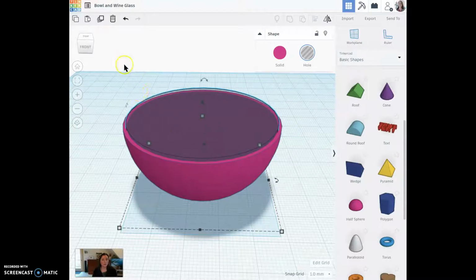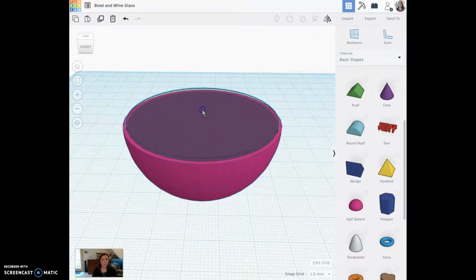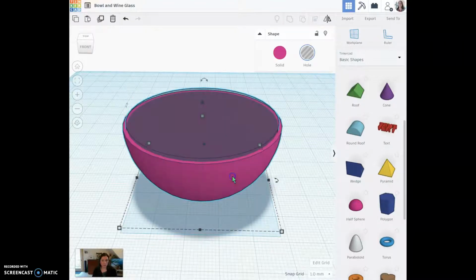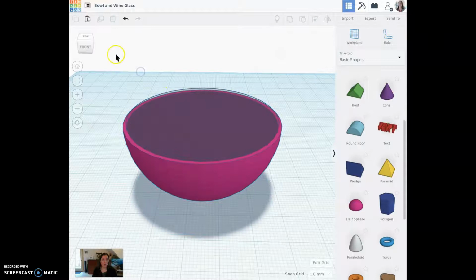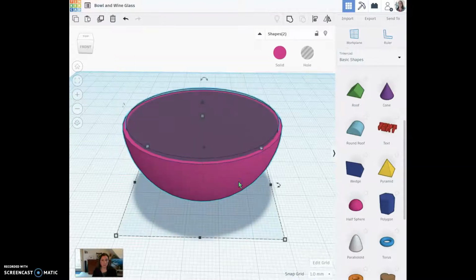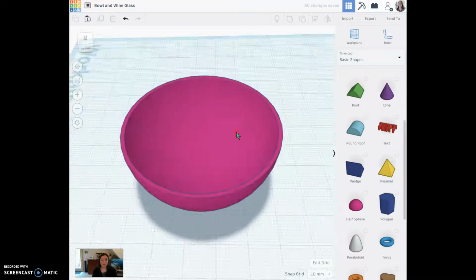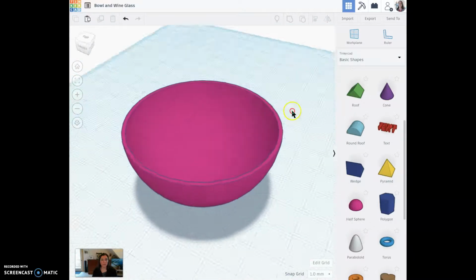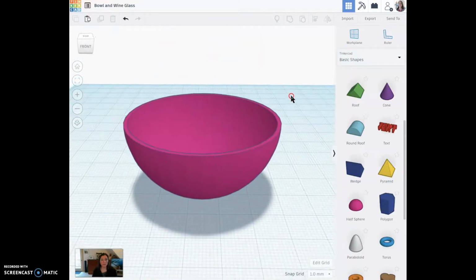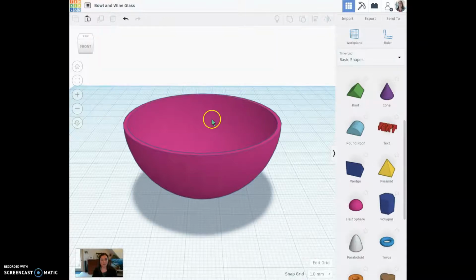So I'm going to select everything. I can either click on one, hold Shift, and click on the second one to select both, or I can just draw a box that covers both things. It doesn't have to cover the entire objects. Okay, once I've selected that, I can click on Group. And when I click off, you'll see that it's a bowl that has a hole in it. So it's just a normal bowl. Okay, we could make a foot ring later on. I'll show you guys how to do some of that sort of stuff, but that's the basic bowl.